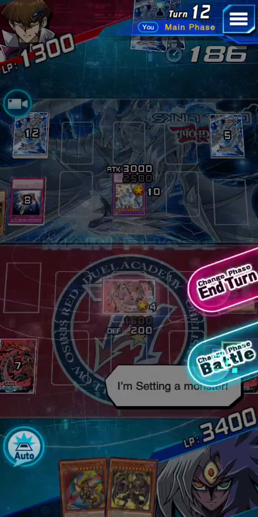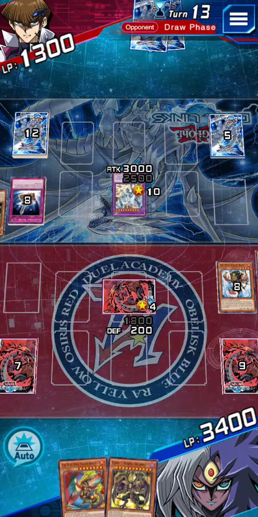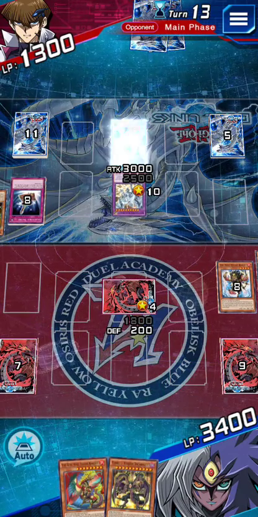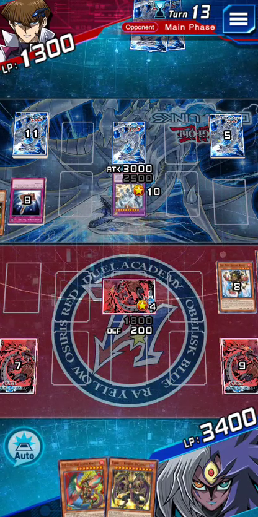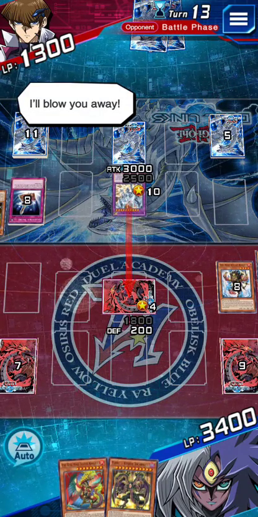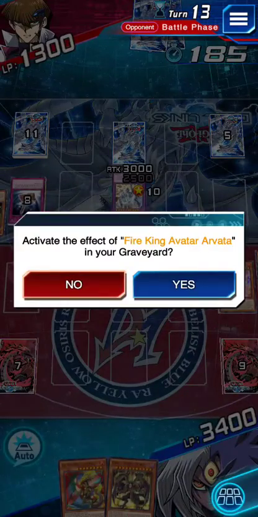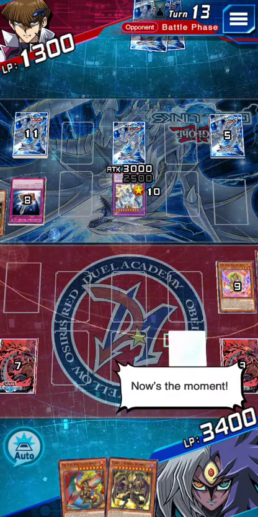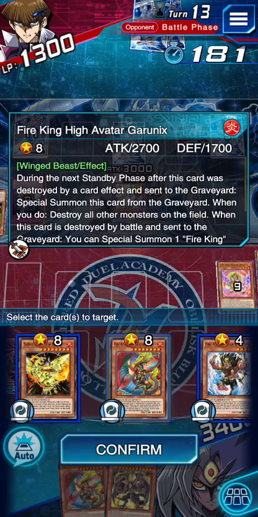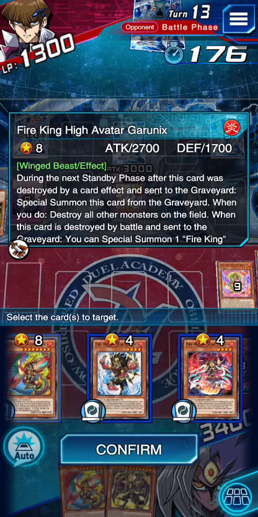Set. Last turn. It's my turn. I draw. I don't know. I would need to draw Fire King Island, I think, in order to beat this guy. But I don't know if that even saves me.